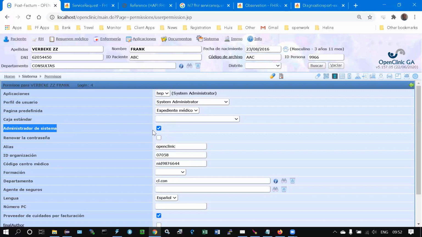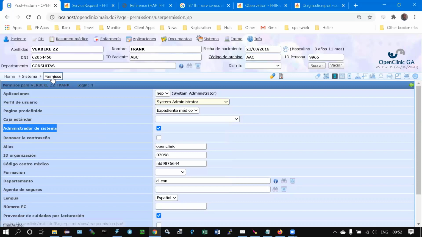As soon as I check this, it means that this account will have access by default to almost all access rights. There are some access rights that are being excluded, but very few. But the user will have access to the API. If it is not a system administrator, I can specify access in the user profile that is being used here.